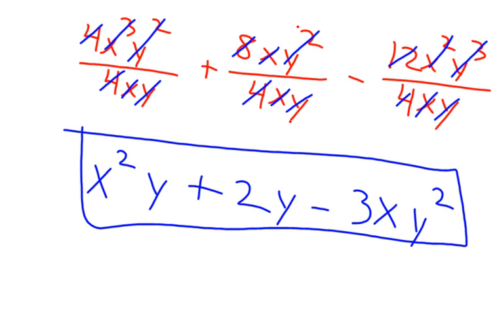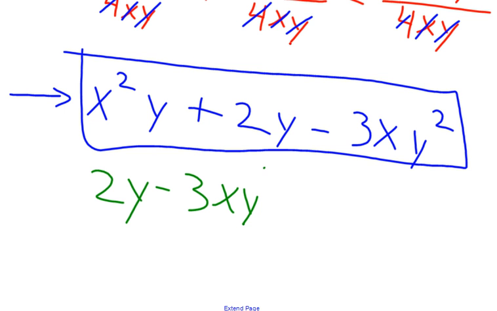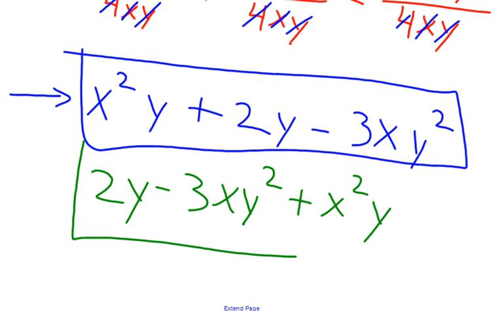Now I want you guys to be very, very careful about how you answer your questions, especially on Accelerated Math, because they might try to trick you up. What you did right here, everything is correct. However, when you look at Excel Math, one of your A, B, C, D options might not be this exact answer. It might be this instead. It might be 2y minus 3xy squared plus x squared y. As you can see, this blue and this green are the exact same thing. You just need to decipher when you get the blue answer that if Excel Math has the green answer, that is also correct. So make sure you're very, very careful. You could go through the whole process, get an answer, and it might not look exactly like that on Excel Math. That's just because you have to switch up some of the terms, which is fine to do. Just make sure that you're aware of that.